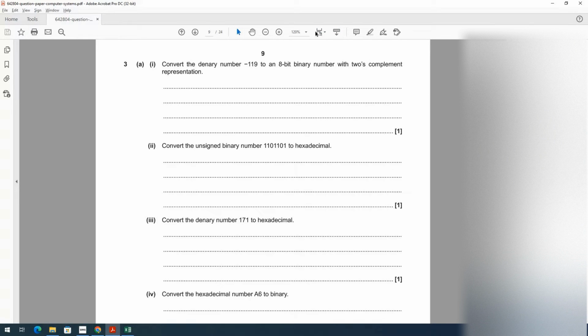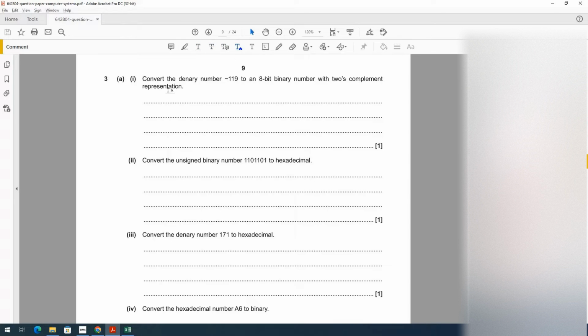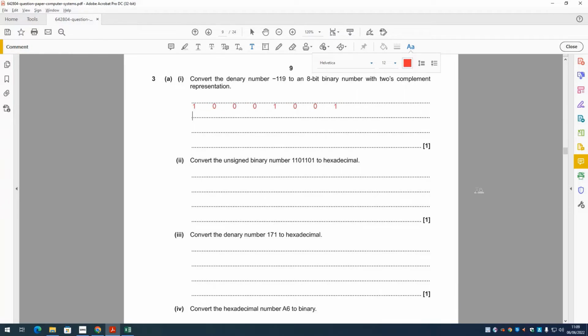Next question is asking us, let's put that down. Okay, so the next question is saying, convert the unsigned binary number to hexadecimal. So we've got this number, we need to write it in hexadecimal. So the easiest way is to split it. So I'm going to go back to my worksheet and split my number into 2 halves. Okay, so it's a 3-bit and a 7-bit number, so it's a bit more complicated. So let's write the number out first.